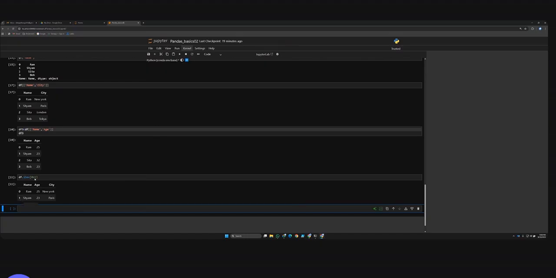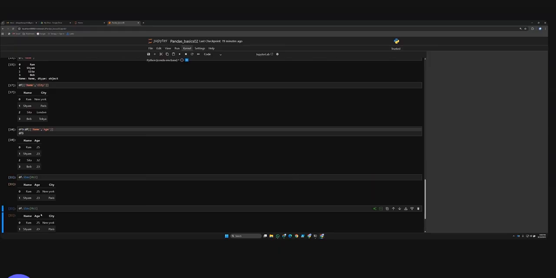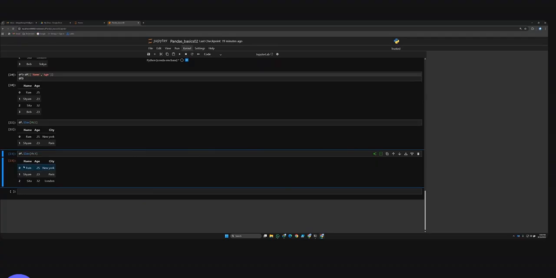So if you're looking for specific records, you can do that. I'll just copy this and say 0 to 3. 0 to 3 means it will start from 0, the first, second and third. So 3 records it will show.